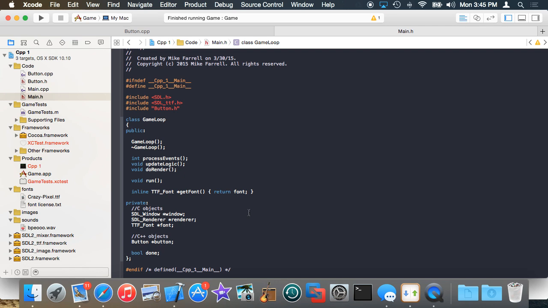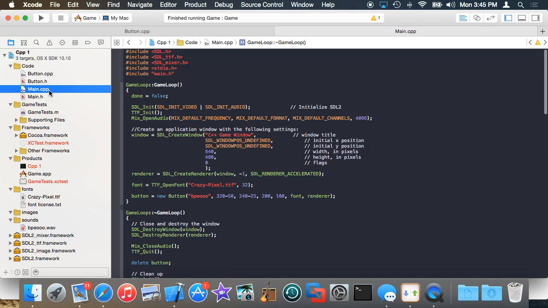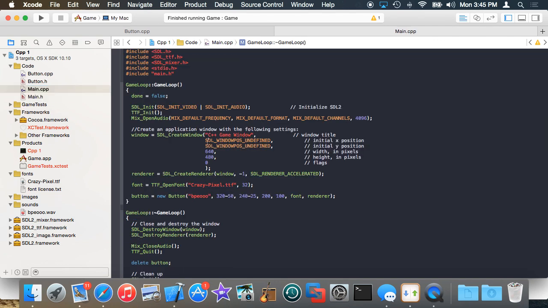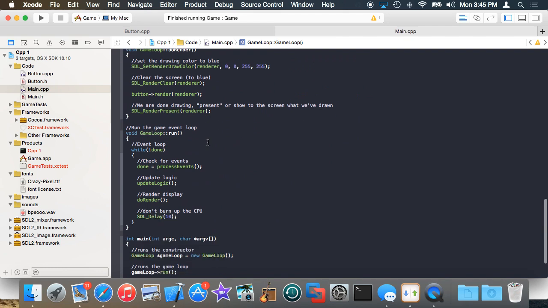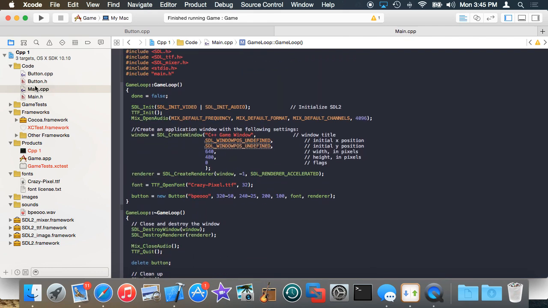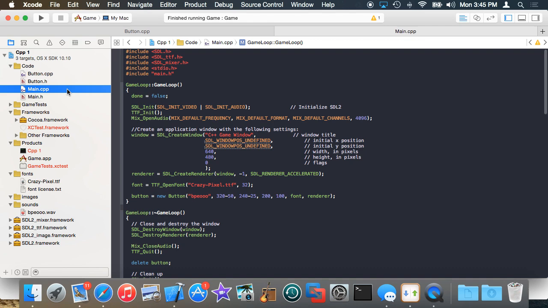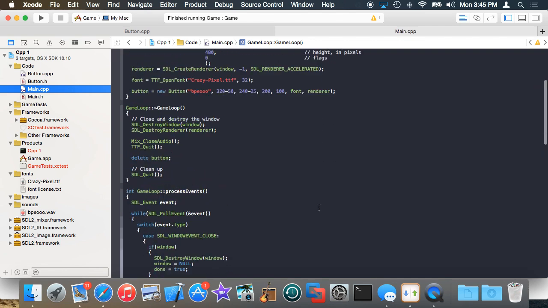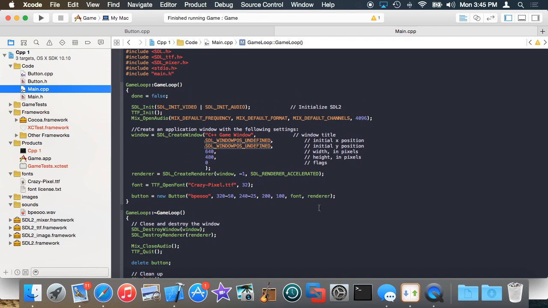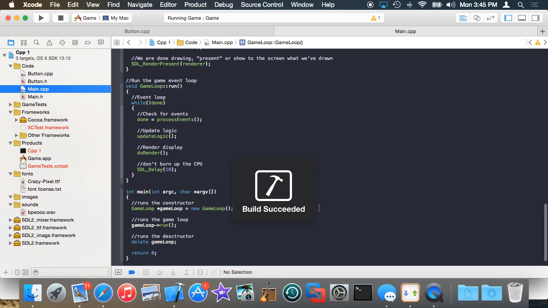So what I've done here is I've started out with just a standard, very simple C++ program that constructs an SDL game loop, uses a button class that I have here to detect whether or not you're clicking a button, and then if you click the button, I make something happen. However, I've hard-coded what is to happen inside the button class because I want to show off some of these features. So first I'm going to show you what this code does when you run it.